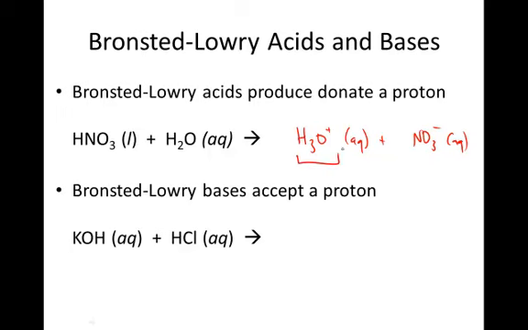The production of the proton, or as we can think of this, the hydronium ion, is what indicates something to be considered a Bronsted-Lowry acid. You might be saying to yourself, this is no different than an Arrhenius acid, and you'd be right. For all intents and purposes, a Bronsted-Lowry acid and an Arrhenius acid produce a molecule that looks identical. The difference, though, is the wording.